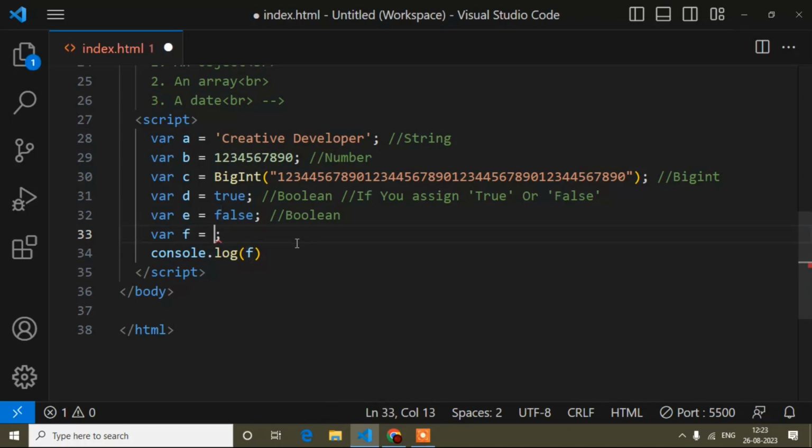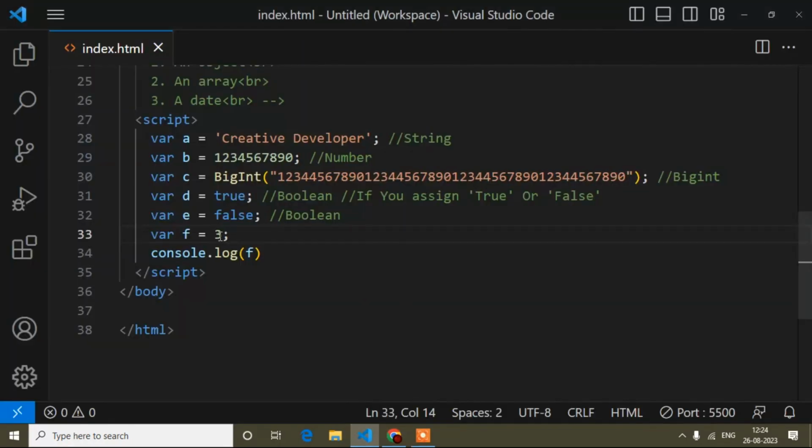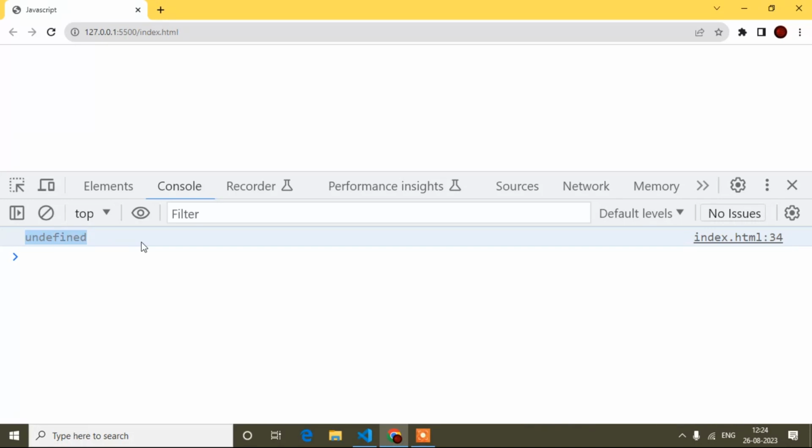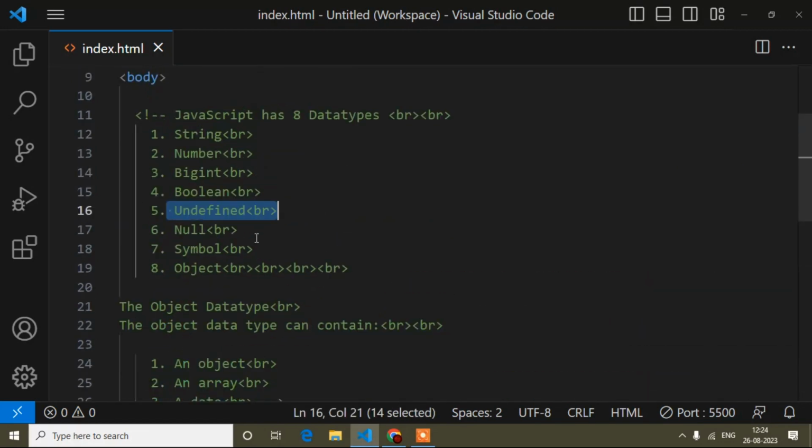If I define any kind of value like a number or string, then it will not show undefined. But when I don't define any value and simply write a variable name, it will show undefined. You can see. So this is called undefined, which means you haven't defined the value. So undefined is also completed.